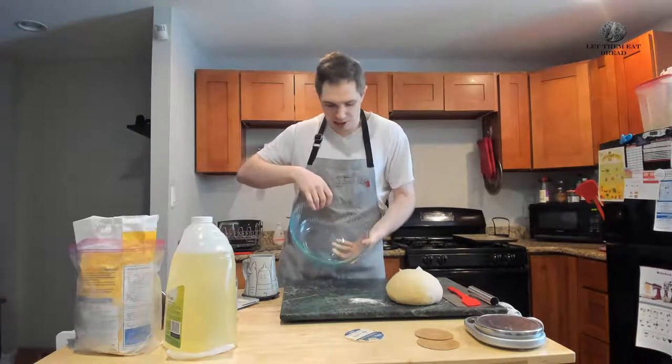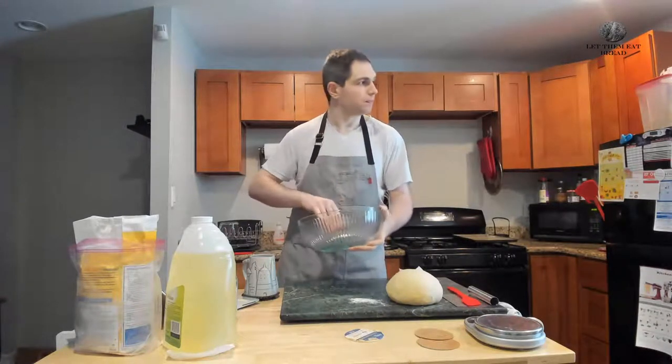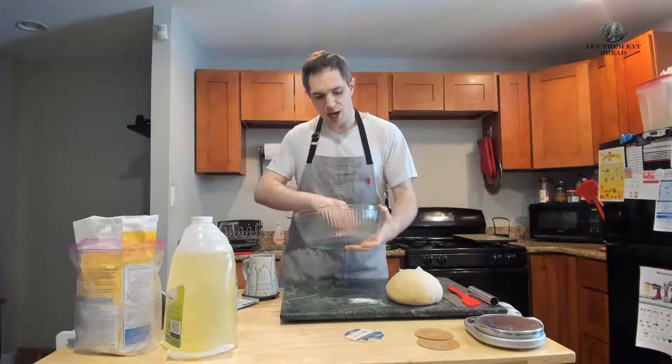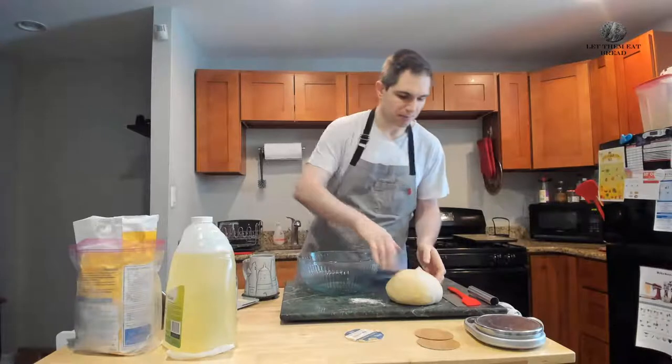All right, and you might be able to see, probably not, but we have a little bit of excess oil in the bottom of our bowl here. That is perfect. So what we're going to do is roll our little dough ball in this excess oil so that it can rise.